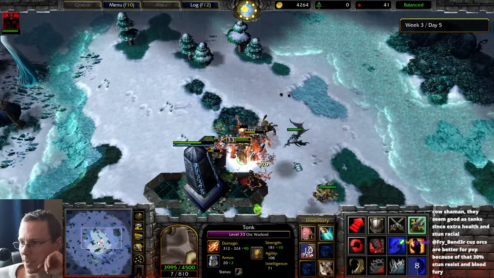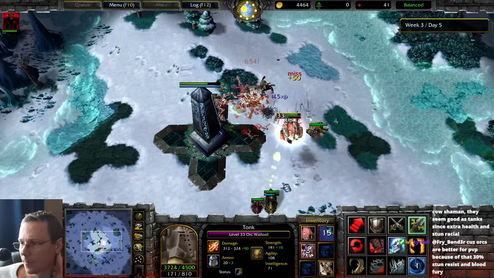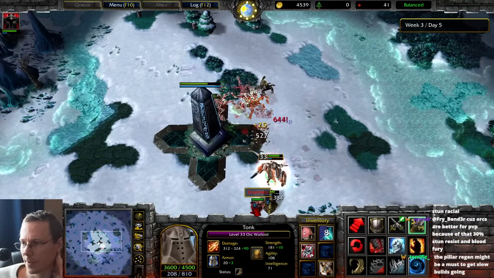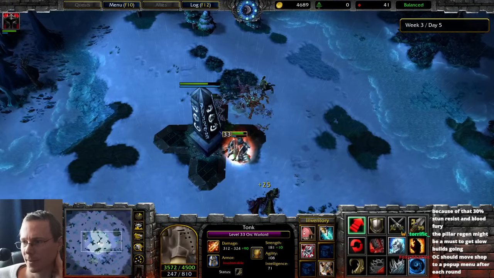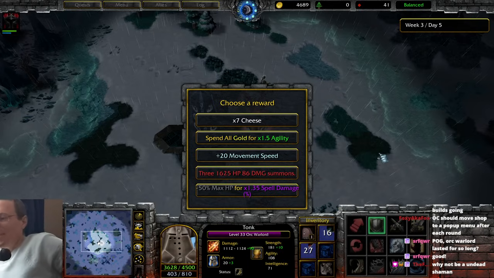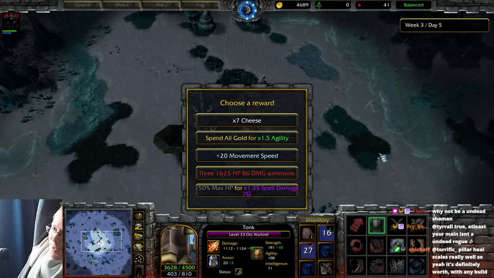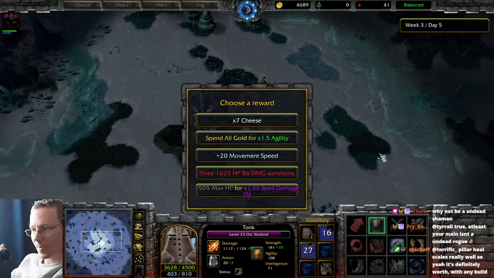It says zero, didn't it? Oh no, it wasn't zero. That's 10. The number's so small. Five and two. Spend all gold. There's the max health reduction, but it's at like 4,500 now for spell damage. Do we do it? Do we lose 2,250 health for 35% spell damage? Oh, they're all quite bad rewards. I think movement speed has to be the winner there. Has to be.